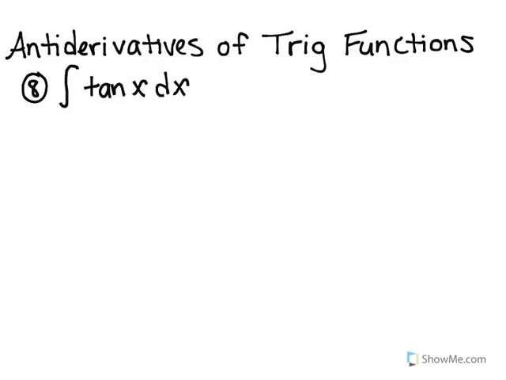Okay, so the last part of this section is looking at antiderivatives of different trig functions that we couldn't deal with before. And I alluded to this in our notes on section 5.1 about how we're now going to be able to find the antiderivative of tangent x. In order to do this, we're going to rewrite tangent x as the sine of x over the cosine of x.